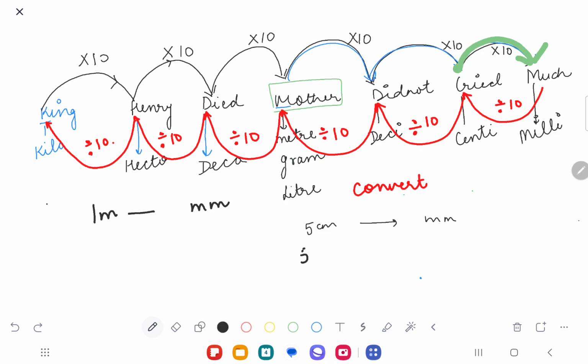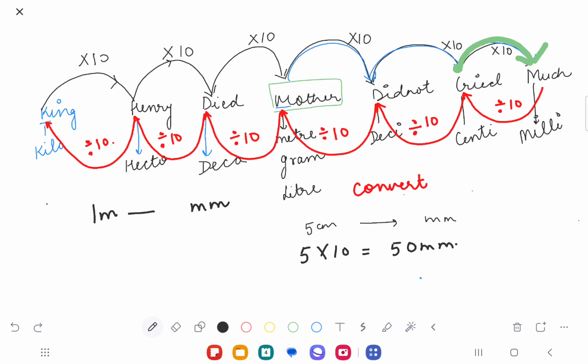So I will have 5 times 10. The number multiplied by 10, that many millimeters. So 50 millimeters. Are you understanding my point? How simple is that? Is it difficult? No. So why did you find this conversion very difficult? Because when we were doing it in school, they only did it to meter and centimeter, so they didn't do it to anything else. But now you can convert from one unit to any other unit. It should not be a problem now.